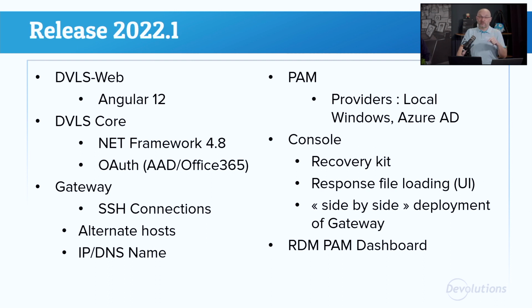Adapting to .NET Framework 4.8, so it's a new prerequisite. Still some adjustments. You don't see a whole lot of goodies come out from that. OAuth, so that's big. OAuth is not a standard. It's really weird because you have OAuth, you have OpenID, and so anyway, when you support OAuth, the idea is that we can add on identity providers easily.